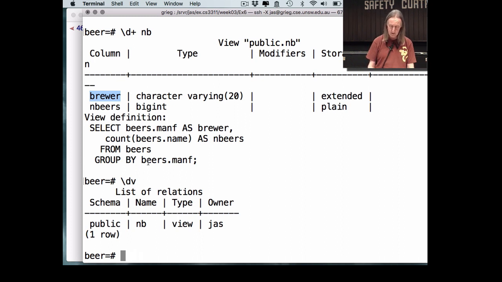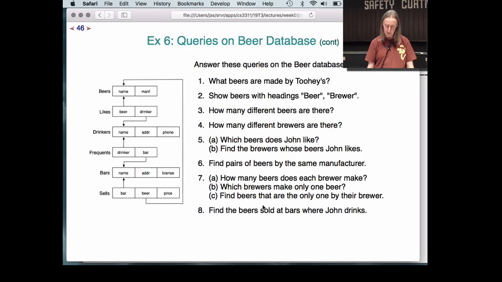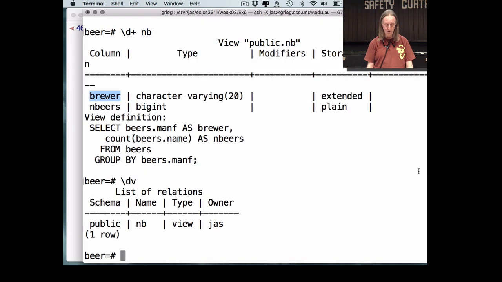Right. Next query. Which brewers make only one beer? Aha! So this view is going to come in extremely handy for answering that query.